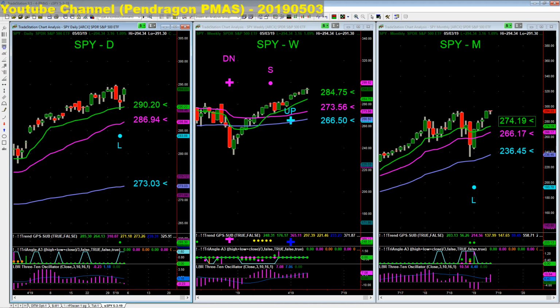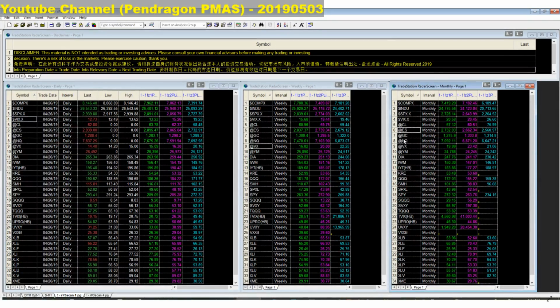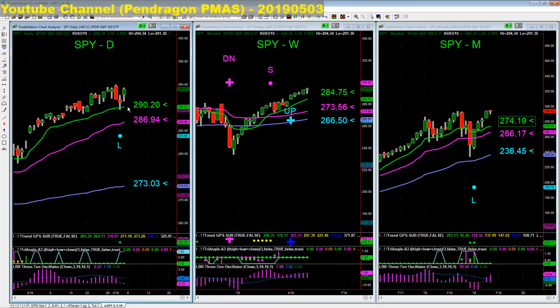Same thing on this table. You see that we have 3 sections here. On the left, that's your daily chart section. In the middle, that's the weekly chart section. In fact, if you look here, in very small and very light print, it says weekly right here, and the monthly is right up here, to the right. That corresponds to the 3 different charts. Now you notice that there are 3 sets of numbers: green, pink, and cyan. That corresponds to these 3 numbers, the 3 lines. You see the green, pink, and cyan numbers? That's what they are.